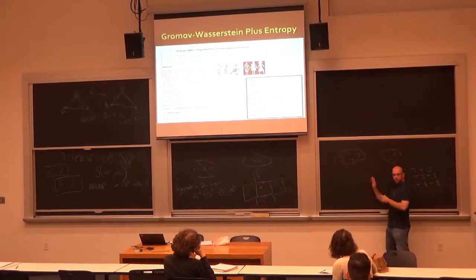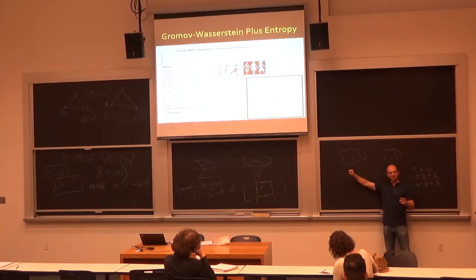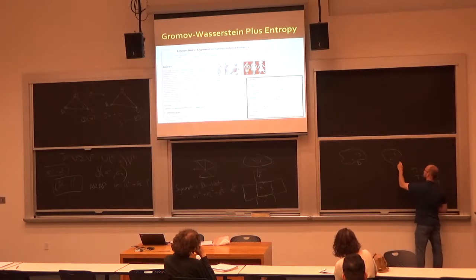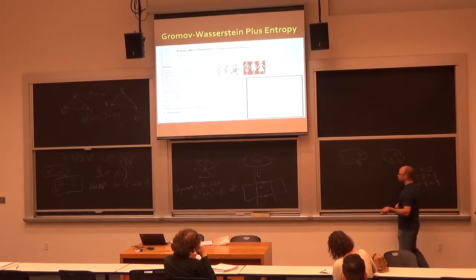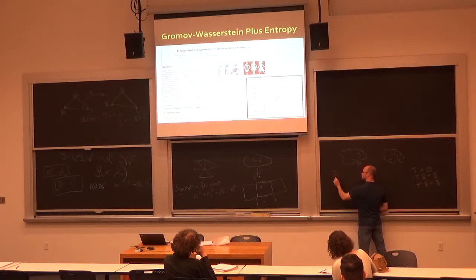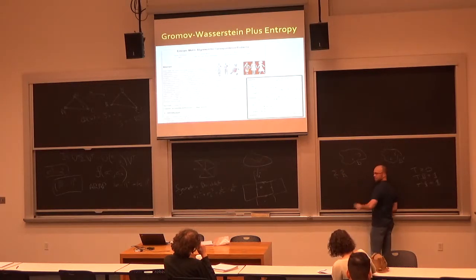Well, we're going to do this in completely discrete language. Let's say that this guy has a pairwise distance matrix D, and this guy has a matrix D prime. I have no idea if this agrees with the notation of the paper. I don't think it does, but that's okay. And then what do I want to do? I want to sum over i, j. I don't know why I'm doing two sums with four indices, but whatever.